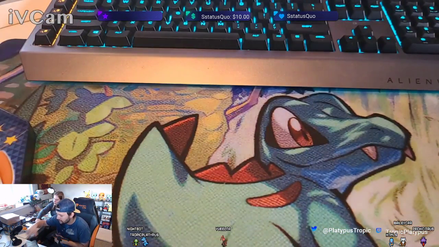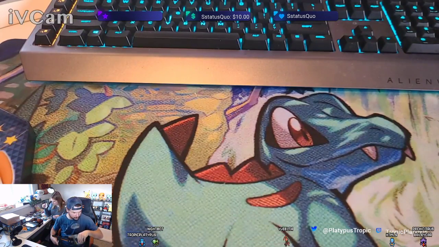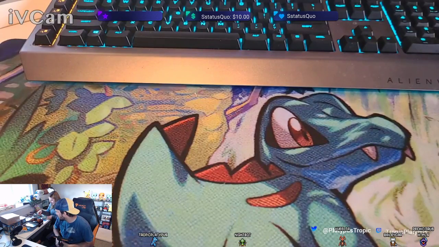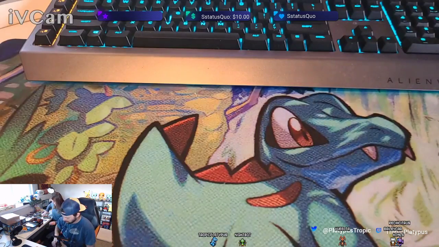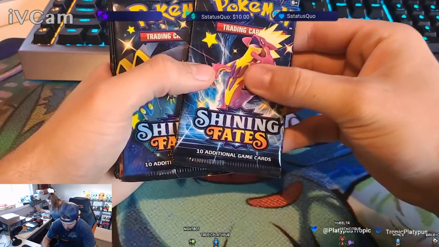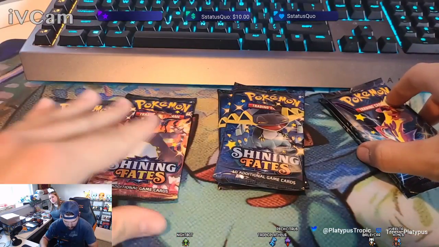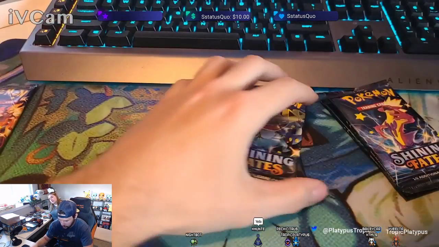All right, here we go. We got 6 packs of Shining Fates today. I'll save the other 10 for another time. Since I did spend a lot of money, I kind of feel like I have to spread this out a little. Maybe we'll do one Hidden Fates pack at the end, unless, it depends on what we get in our mystery box. Maybe we get some Hidden Fates in there. I don't know. All right, let's see what we got. Why does it feel so crappy? Toxtricity, Dragapult, Charizard, Corviknight. We got everything here. So, we'll do Charizard last. We will do Corviknight first, and then go in order.